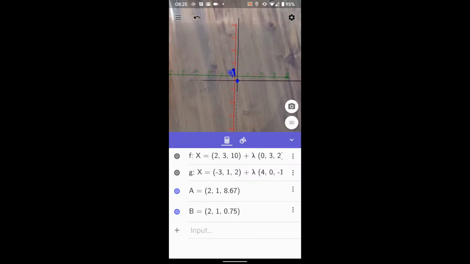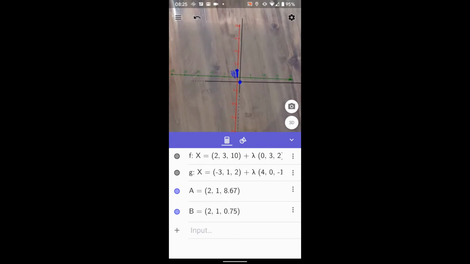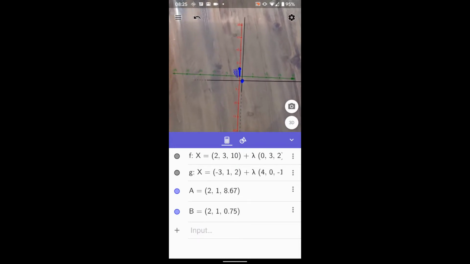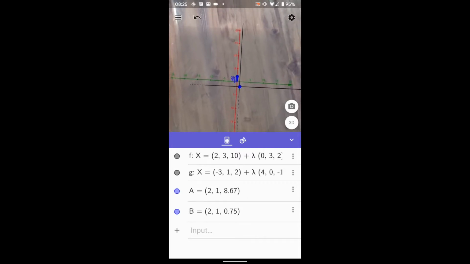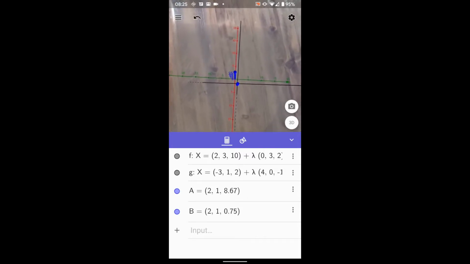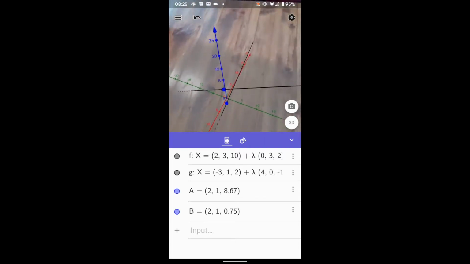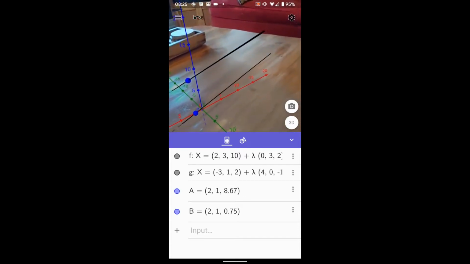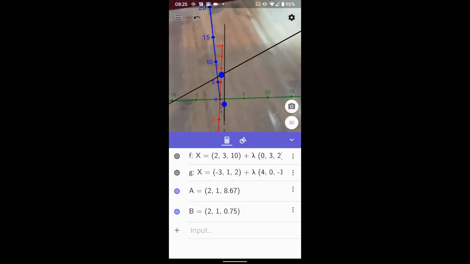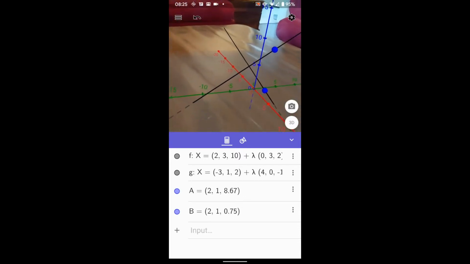Okay, so I've got this system. Those 2 black lines are our 2 lines. I've got the system drawn already, and you can see that it looks like they meet at that point. I'm going to talk about what that point is in a second, but first I want to show something, because actually what's happening here is they do not meet at that point. And this is the difference of lines in 3 space: these lines are what we call skew.